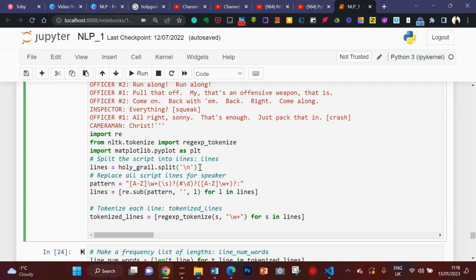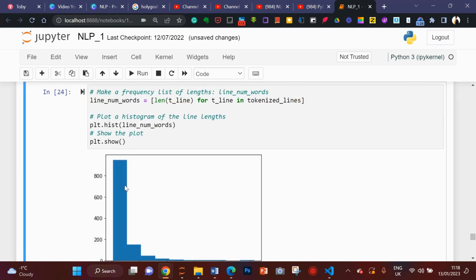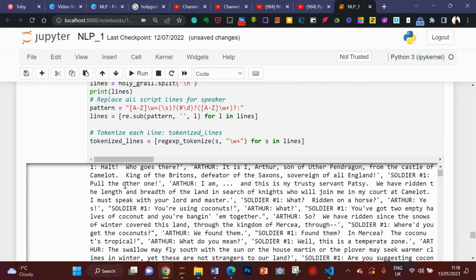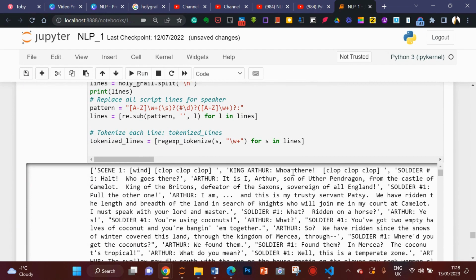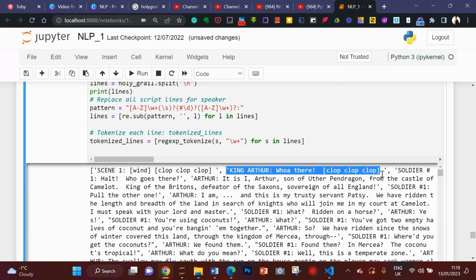If I print lines and hit run, you can see these are the lines. This is the first line here. We have used the split method to split lines, right?